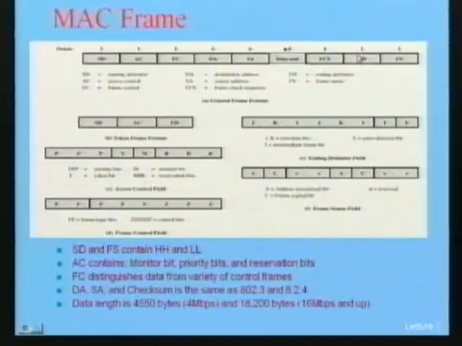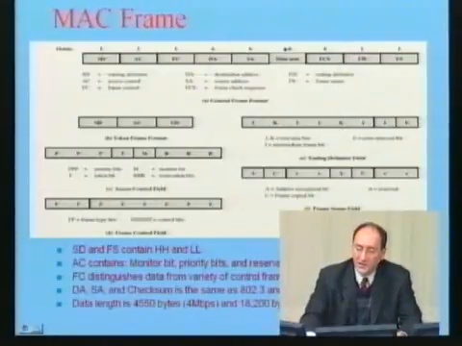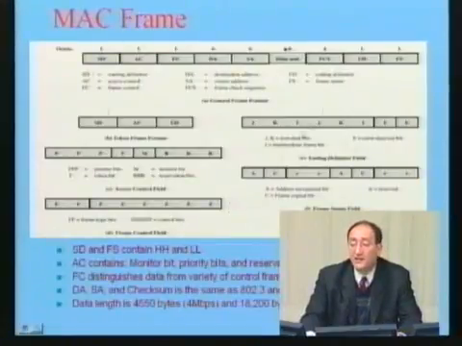How about the end delimiter? The end delimiter consists of a bunch of J and Ks. What are these Js and Ks? These are symbols which are not differential Manchester coded: high, high, low, lows. For different options, they may be different. For baseband, they are high, high, low, low. And because these are different from the actual data, you can realize when this packet has finished. More or less, this is an overview of all the packets, as much as is needed.